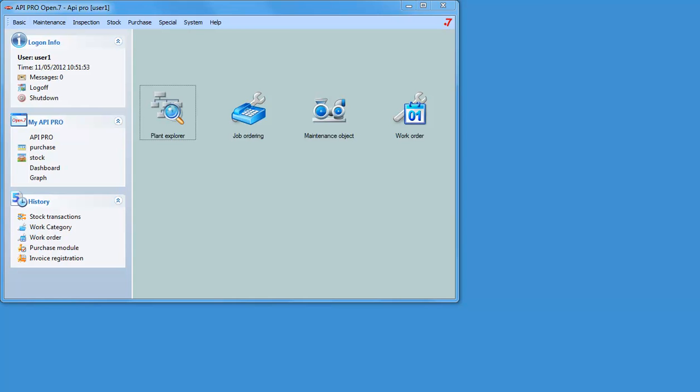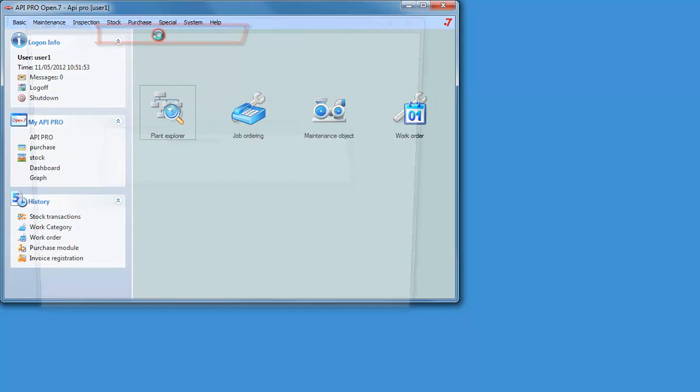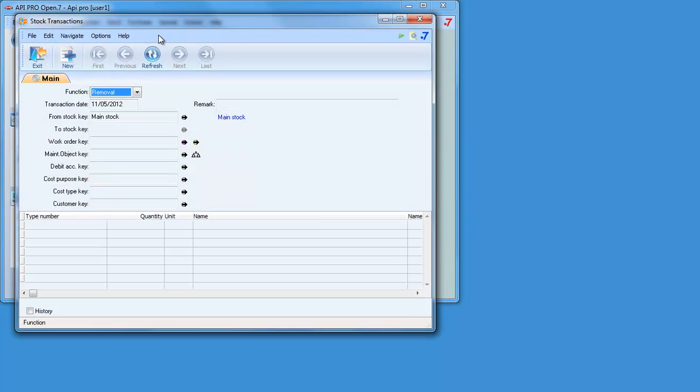To make a stock removal, we will normally do it on the stock itself. At the stock, there will be a PC here where we have the stock transaction program opened. In the stock transaction program here, we will put in the work order key. Normally here we will have the work order in a paper form, and we'll just add in the key. Or we can use the list here to find it.